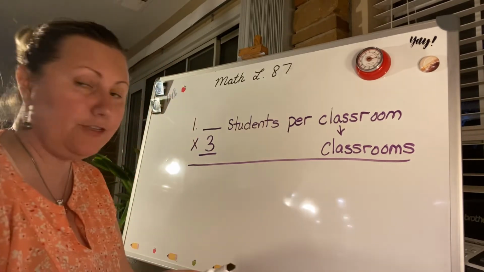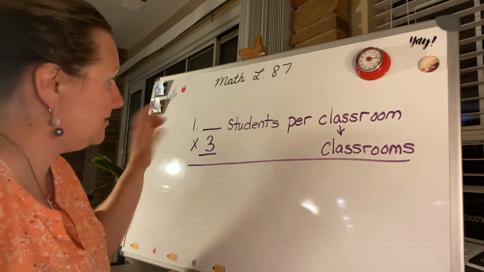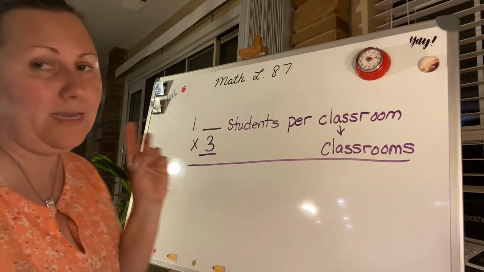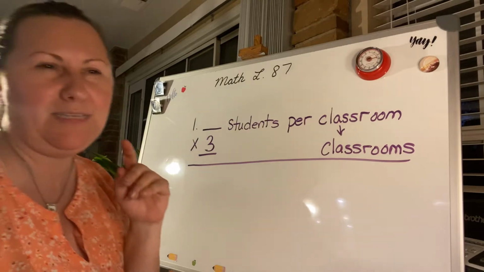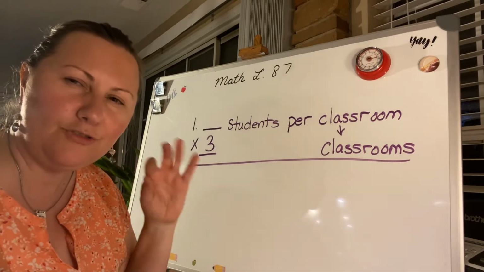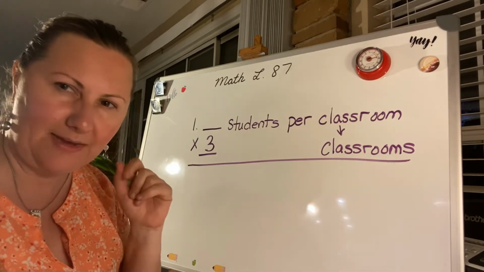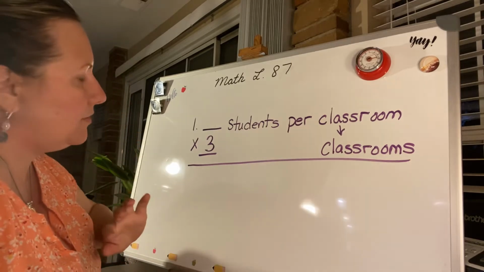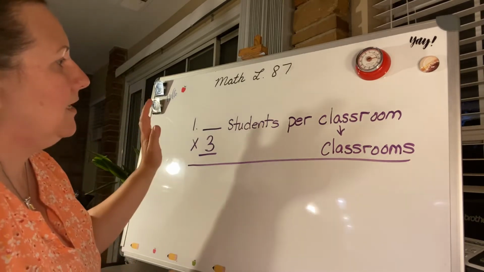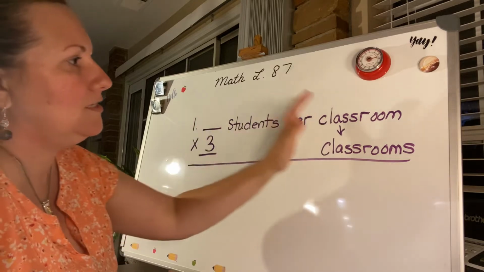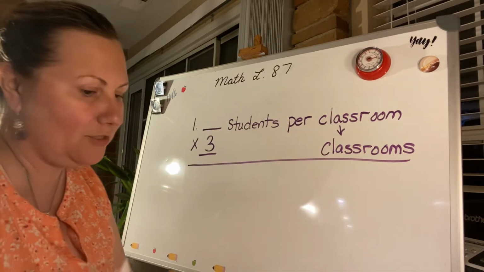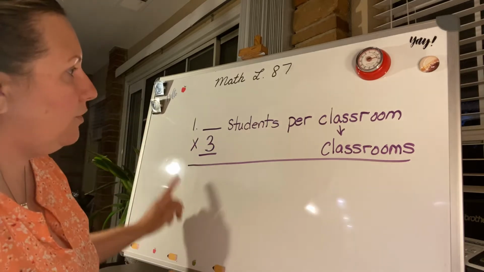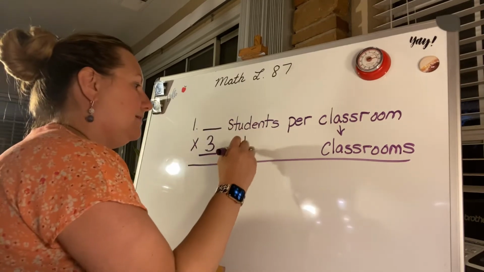Oh, before we do that, we have one more piece of this puzzle. We're always told at least 2 pieces of the puzzle. Sometimes they give us a little bit more information just to see if we're really paying attention. But here they gave us only what we needed to know. So do we know how many students per classroom? Or is that one of our questions? It's one of our questions. Do we know how many students?